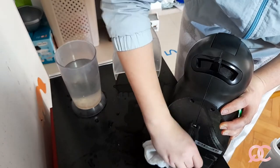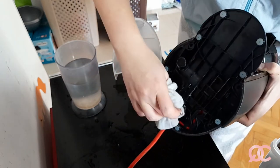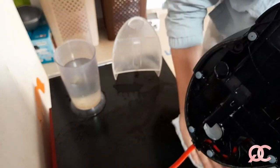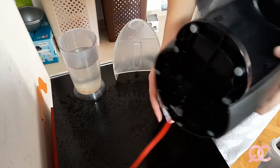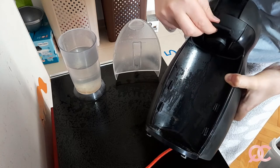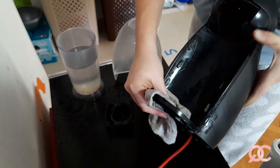There it is. Okay. Now I'm just turning this upside down. Okay, so you see this is where your water drips, and this is the place you need to clean best and make sure that there's no water over here. Okay, so now I will be going off to take a dry towel just after I finish this part. Oh, you see there's still some vinegar coming out of the needle because it's under pressure.